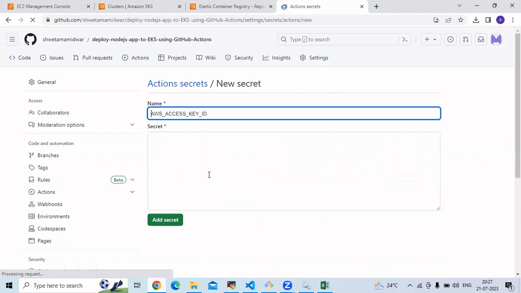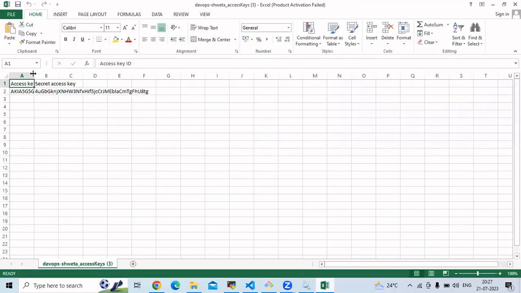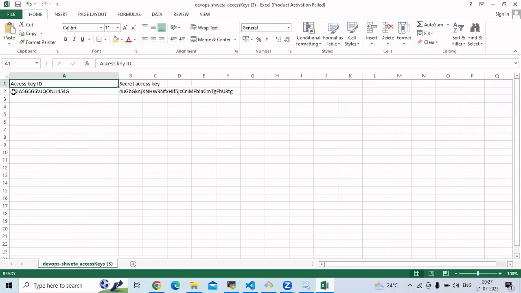Then enter your secret, right? So our secret is here. So let's copy our AWS access key ID and enter it here.